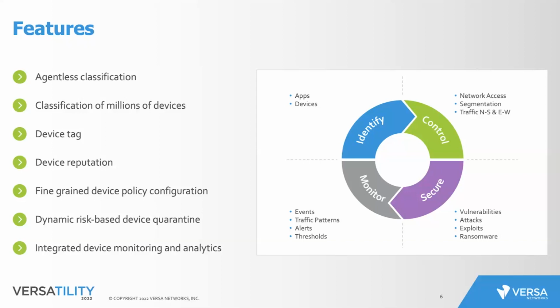Versa also has the ability to secure the IoT devices by detecting and blocking any known vulnerabilities and exploits. The Versa security team continuously researches the IoT devices to determine the type of vulnerabilities, attacks, or exploits affecting the IoT devices. The threat information is distributed to the Versa cloud gateways via the Versa security package.